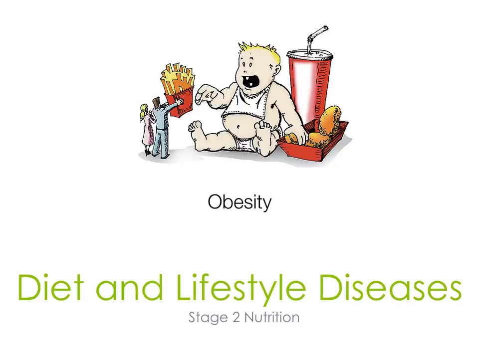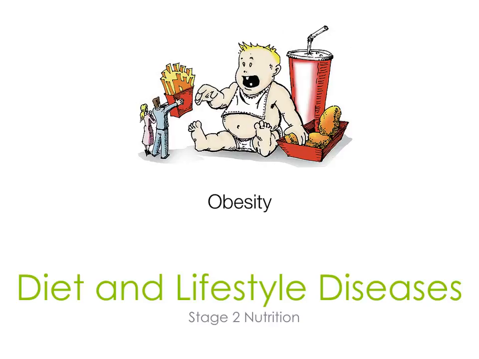This video lesson will focus on obesity, one of the diet and lifestyle diseases covered in Stage 2 nutrition. Obesity is a concept all too familiar for most Australians, but for this topic we will focus on exactly what is obesity, how is it defined, the prevalence of obesity in our community, the risk factors that can lead to obesity, the best ways of preventing obesity, and for treating it when it occurs.